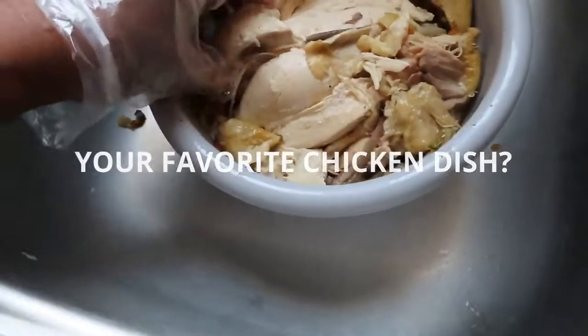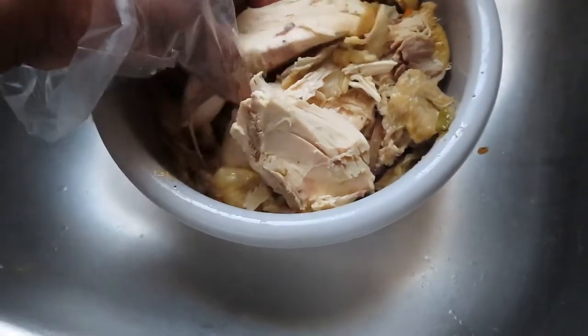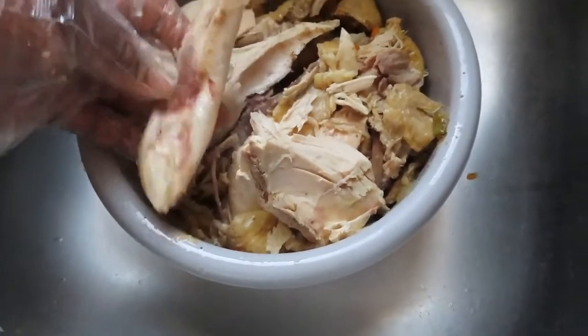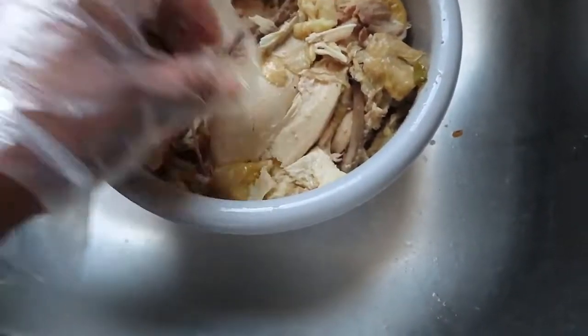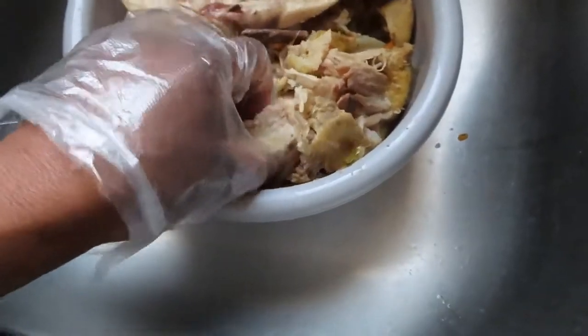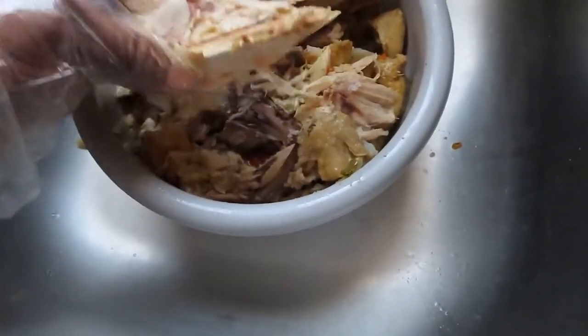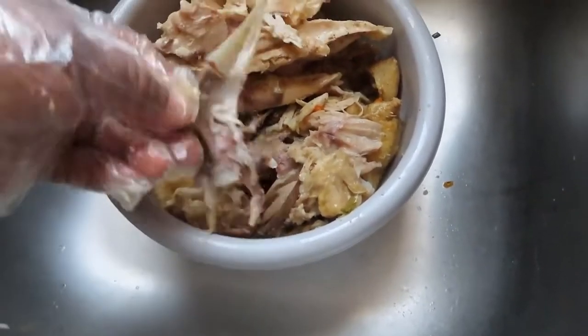But I just wanted to show y'all how tender this chicken is, just coming off the bone. Coming off the bone. This was a frozen chicken. I just threw it in my crock pot and let it do its work. Look, I don't have to cut it with nothing. It's just shredding. That's just amazing.